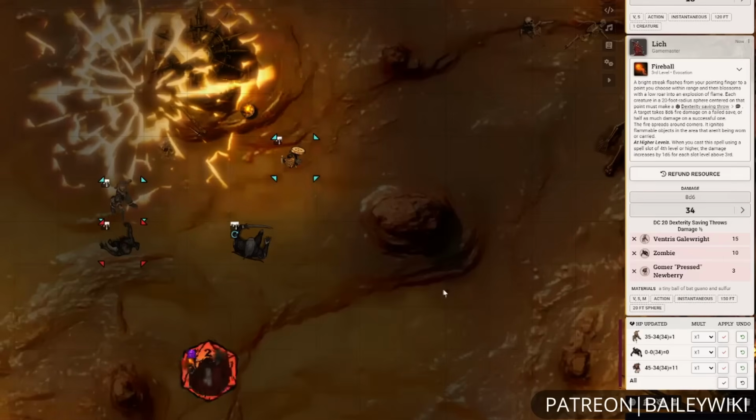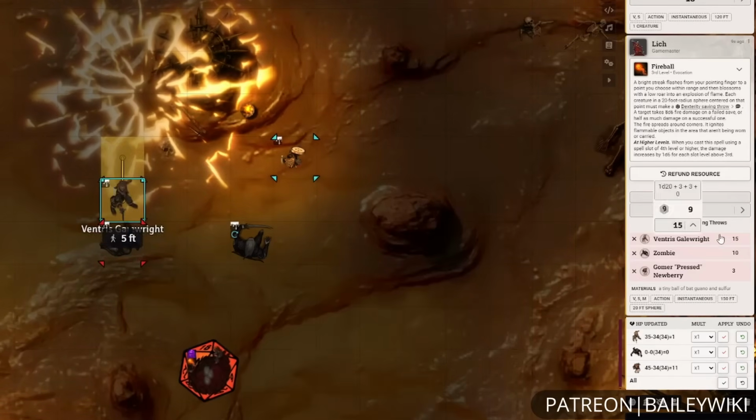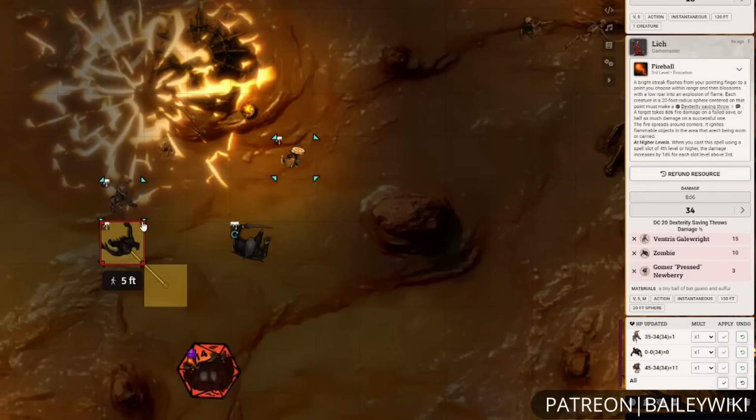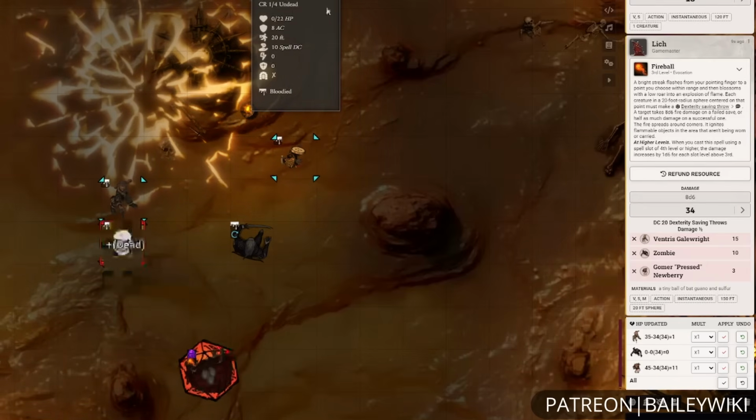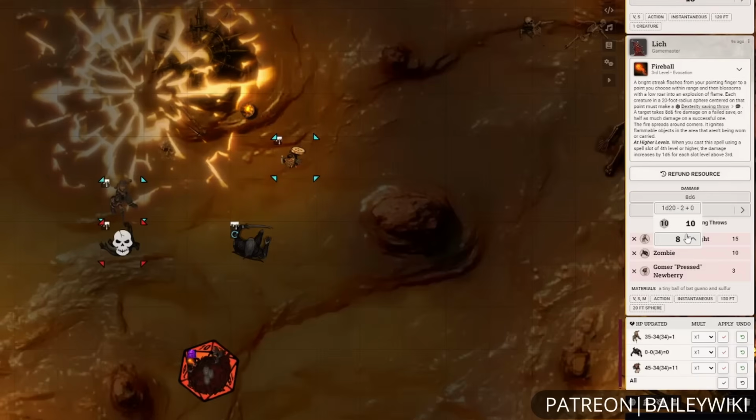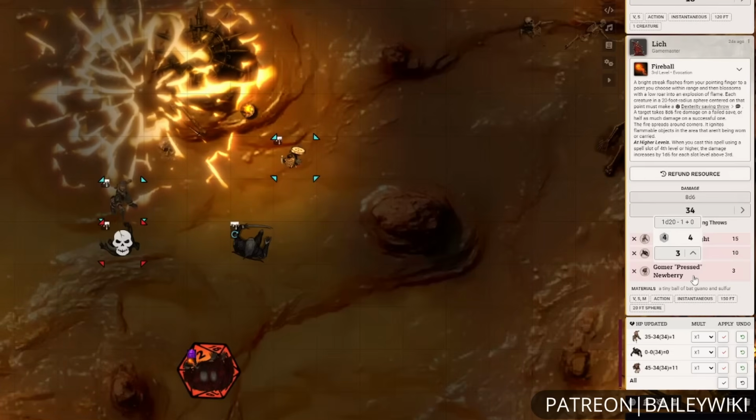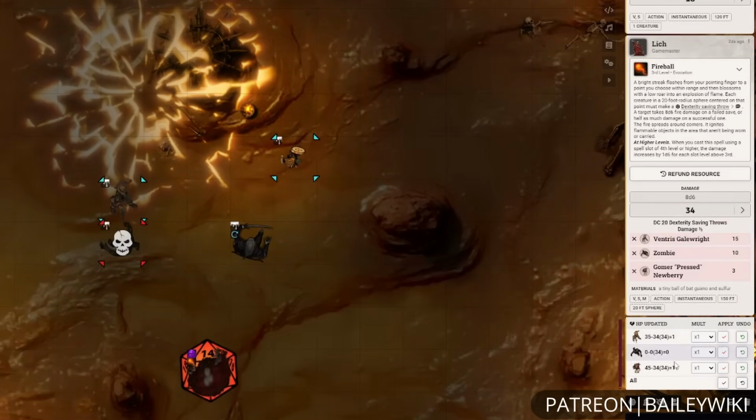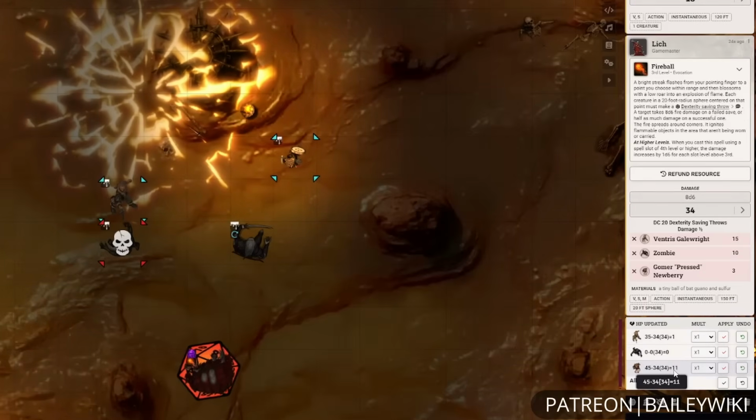So you can see, with all the fanfare, that we automatically rolled the saves for all of our targets in here. We can probably mark this zombie as defeated since he failed his Undead Fortitude earlier. And it is rolling for Ventress and Gomer, and everybody failed, unfortunately, so they all took the full damage, and we can see what their hit points were updated to, and no one is looking particularly good in this case.